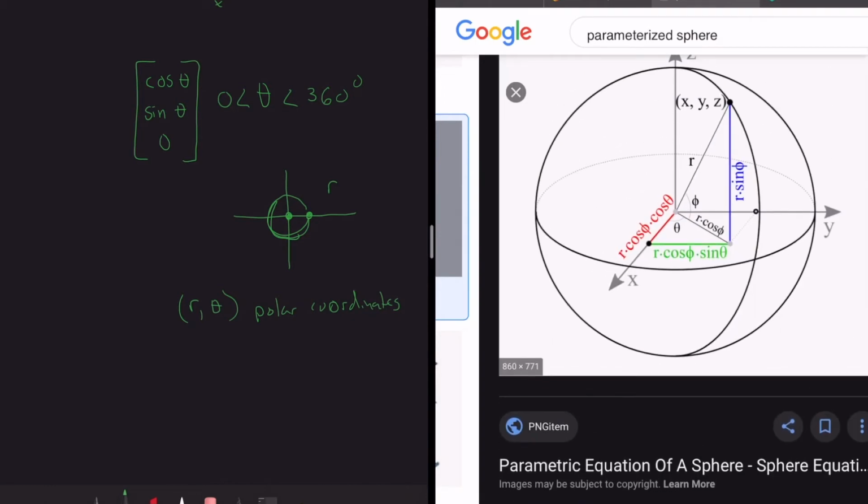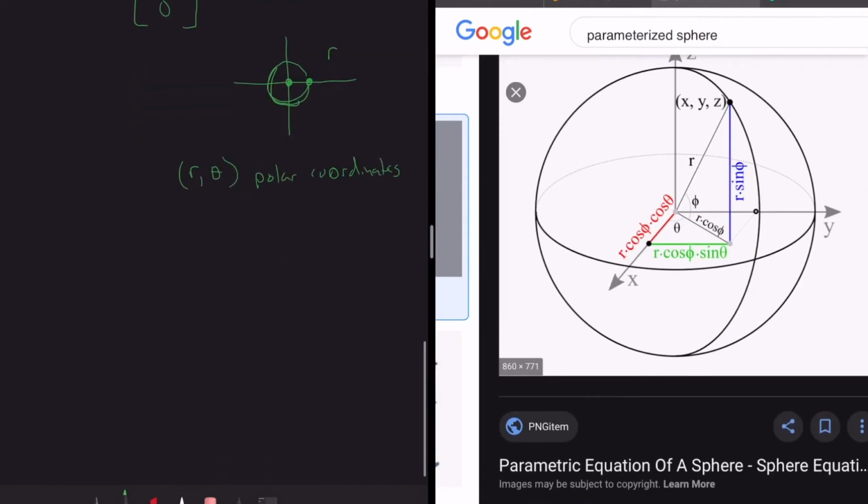And as you can see here in the right image, it uses the exact same setup that I was using, where the x component was equal to r cosine of, I believe this is called rho, I don't remember what this thing is called, r cosine theta, or cosine whatever that is, and then you would have cosine of that same value, sine theta, and then for the z component you were going to have just r sine this thing.